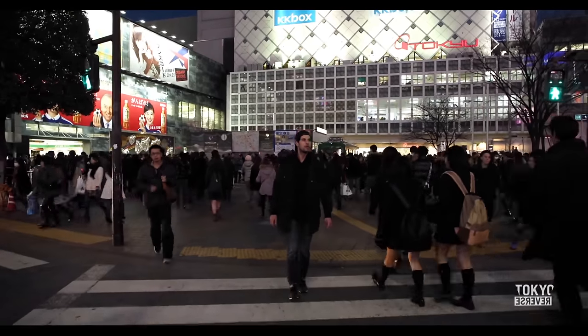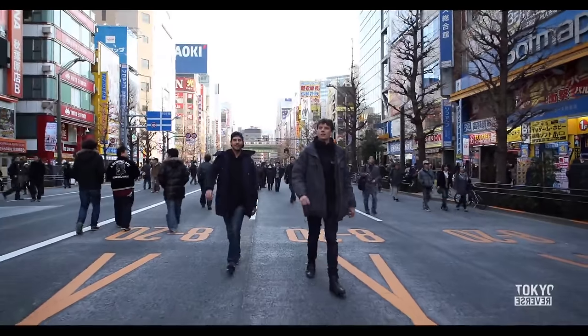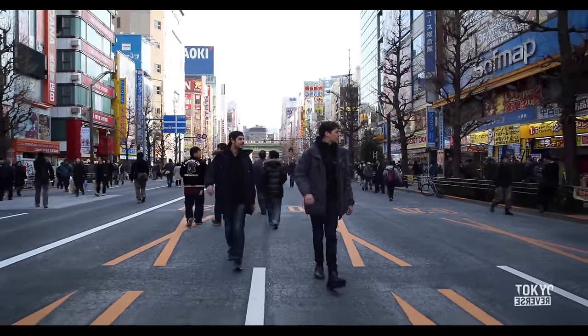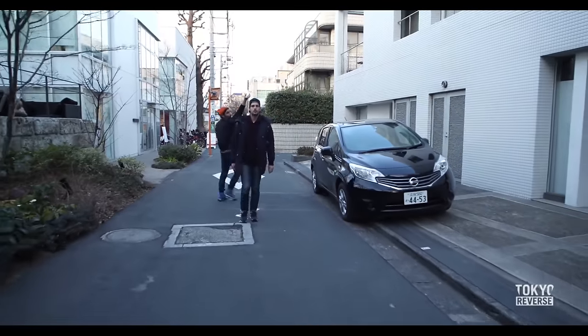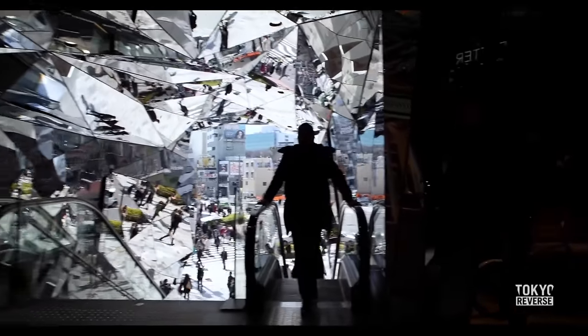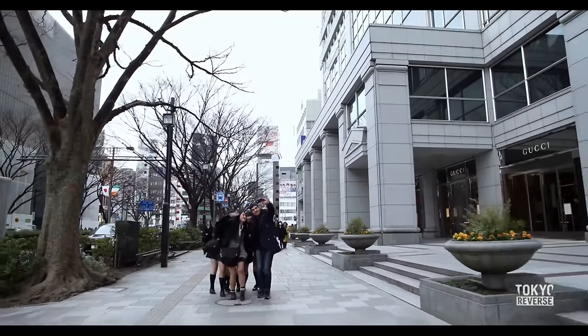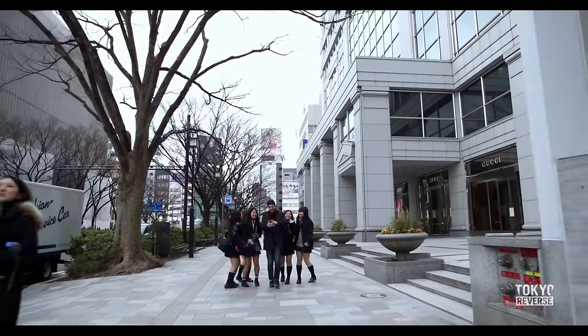All right, Miles. We're about to watch a video of a man walking backwards throughout Tokyo in reverse. So this is the channel of Simon Buisson, who is the guy you see walking around in Tokyo. He actually took 10 classes to make his walking backwards look more natural. This looks like it was all kind of in one area of Tokyo, like the Shibuya, Harajuku area. It took nine hours to film all of this. What do you think he's thinking when he goes, you know what I want to do? I want to walk around Japan backwards, but make everybody else look like they're walking backwards. I think he thinks, I want to mess up Ali and Miles in the head.